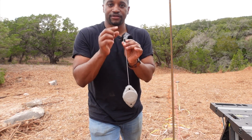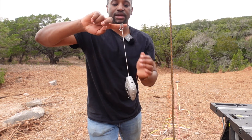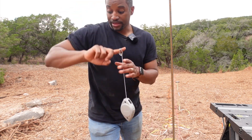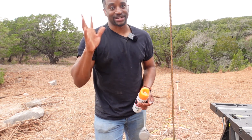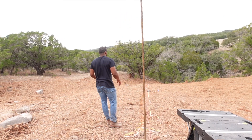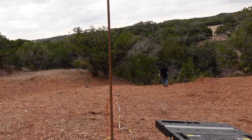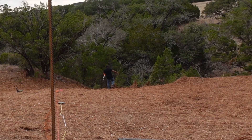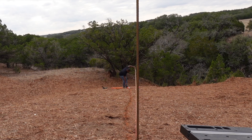So imagine we're at the end of the 40 foot right now and my pointer finger indicates where the pink string is going to be. I hang it on here and it's going to give me a perfect plumb line straight down to the ground. Then once I get that perfect plumb line, I mark it and then I get my drill, I drill and I do my thing. Please stop rolling — my tape! So right here where my foot is, that's where I'm marking it. That's 40 exactly.